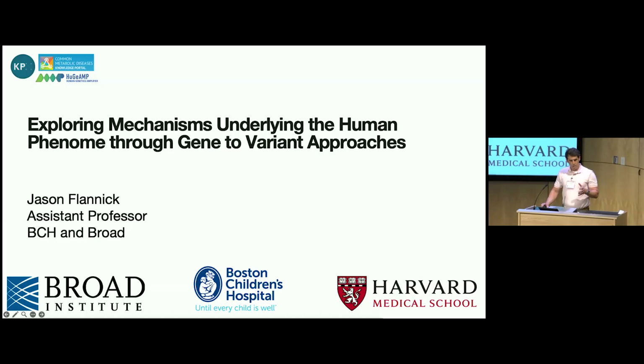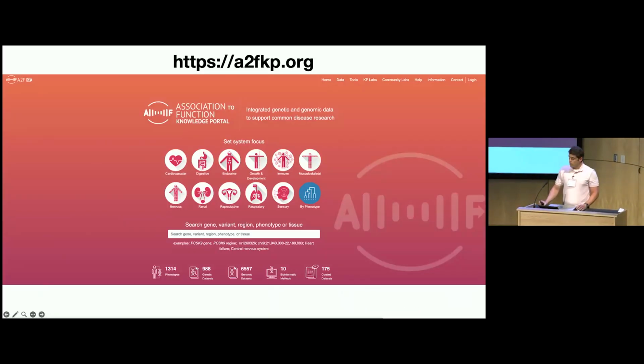I've called this a gene to variant approach because it comes at the V2F problem from a little bit of a different perspective. And that perspective comes from our group's work on genetics knowledge portals. If you're not familiar with our group, we work with a lot of communities to make their GWAS data and downstream work available through public knowledge portals.